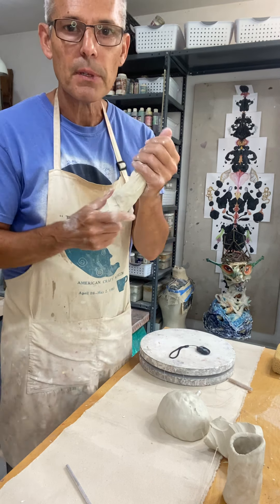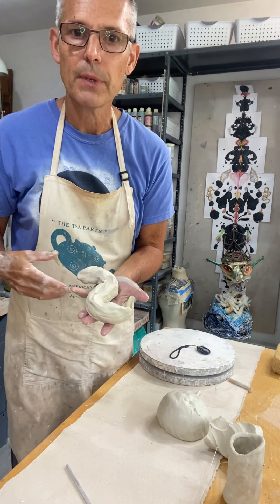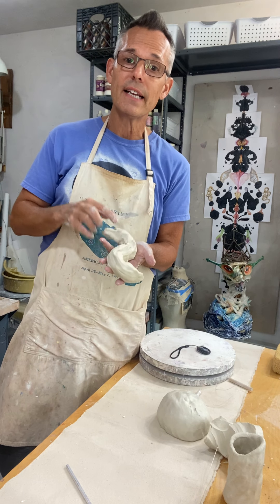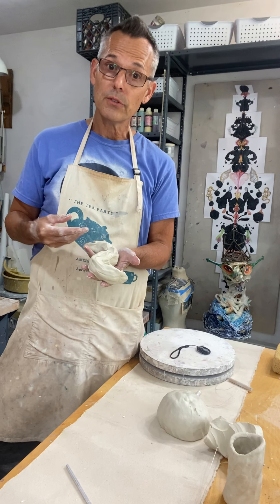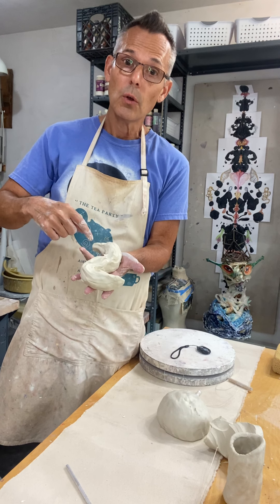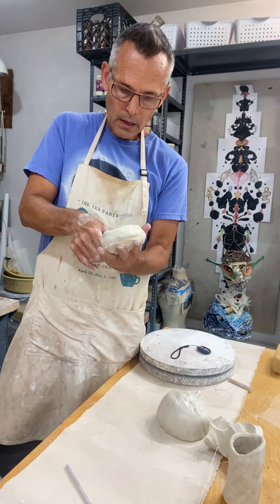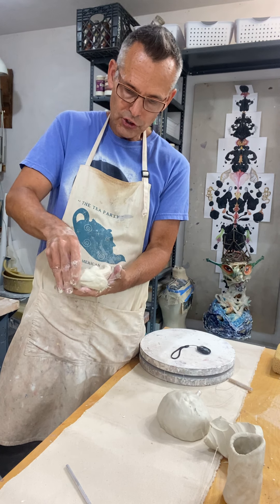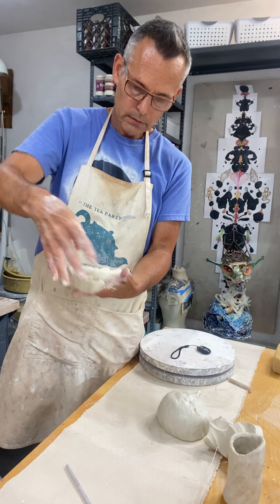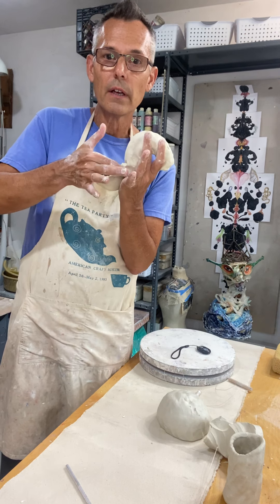One idea — don't be limited by this — is an S form as a solid. Obviously I can't put one hole in the middle and pinch straight up and have this work for an S shape. The first thing I need to think about is how to open this solid form. Instead of one hole, I'm going to make a series of holes along the center line of the S — like a trench. I'm just holding it and punching down a series of holes side by side along the center line of the S shape all the way around.